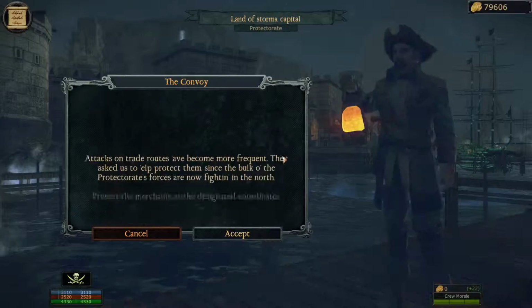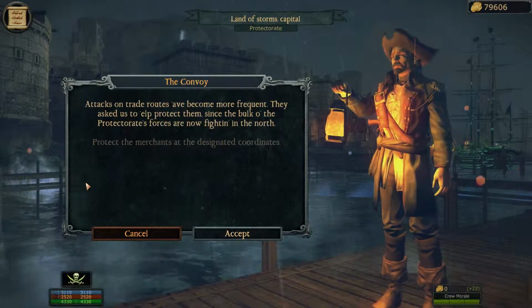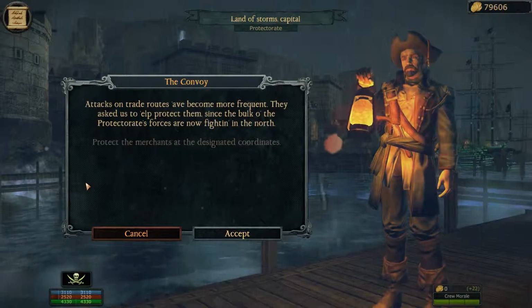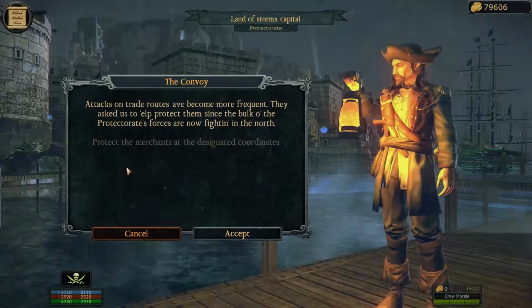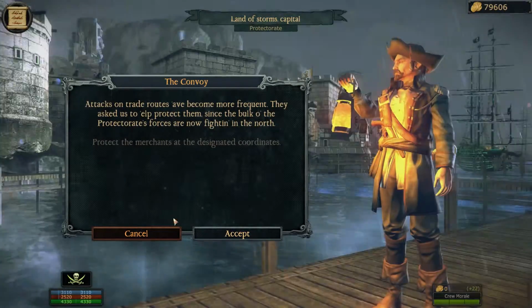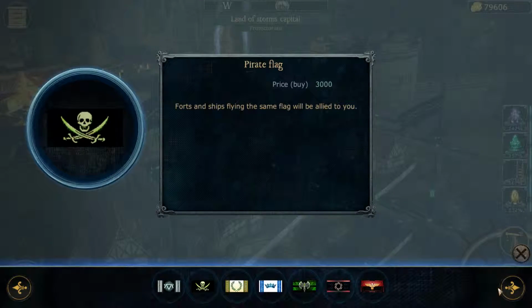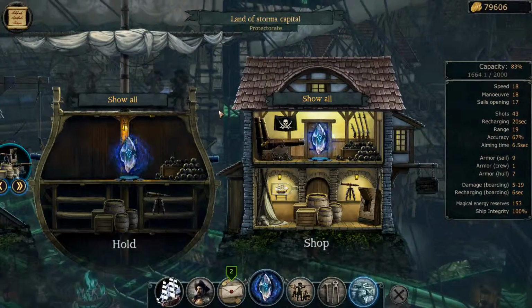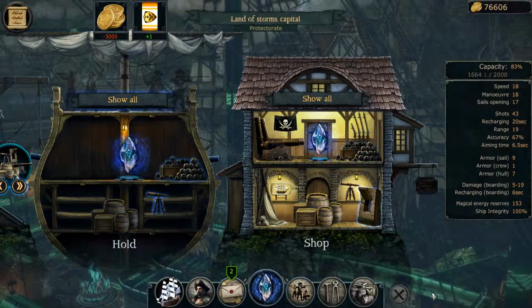Alright, so the convoy. Attacks on trade routes have become more frequent. They asked us to help protect them, since the bulk of the Protectorate's forces are now fighting in the north. Protect the merchants at the designated coordinates. Sounds great. Do we have one of their flags? We don't. Can we purchase one of their flags? We can. Perfect.